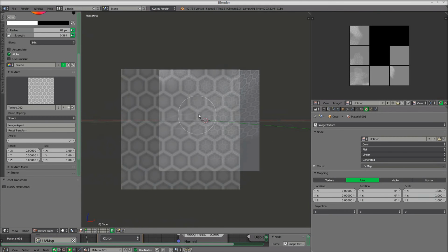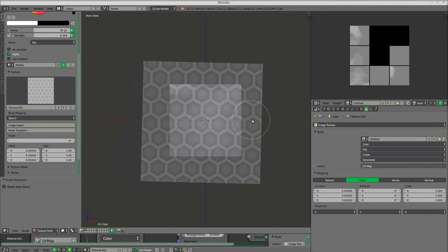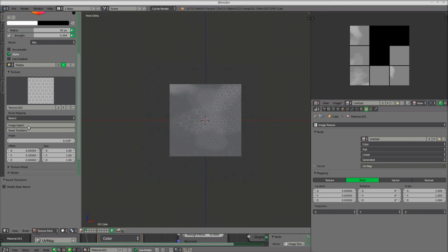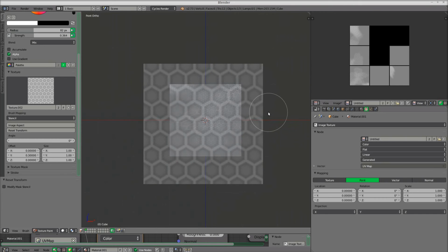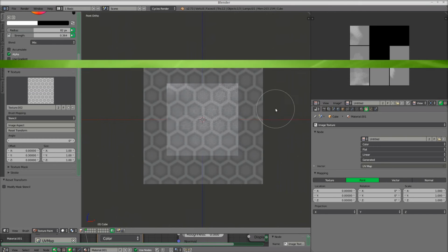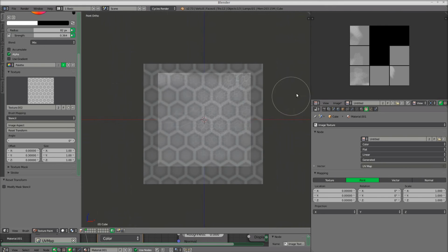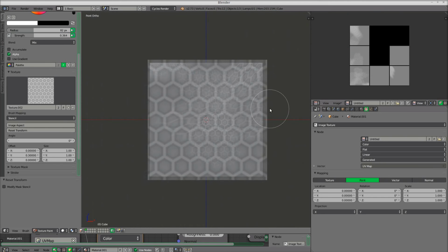Now what I want to do is get it to where it matches the view. So I'll zoom in to match there about as much as I can, and then we'll see what happens here.